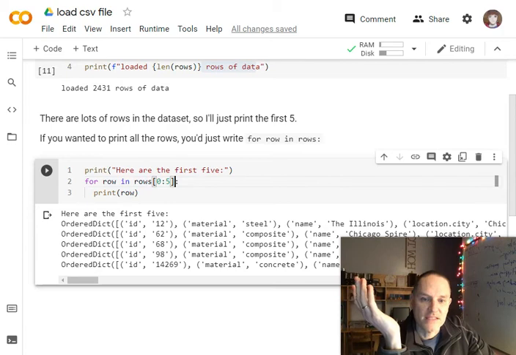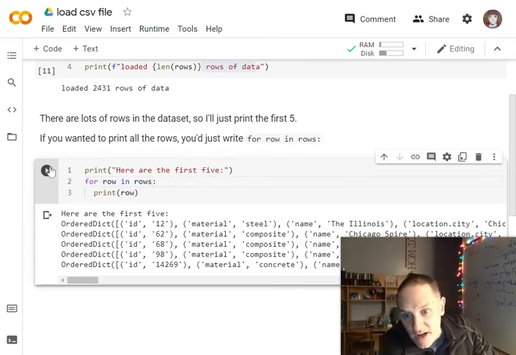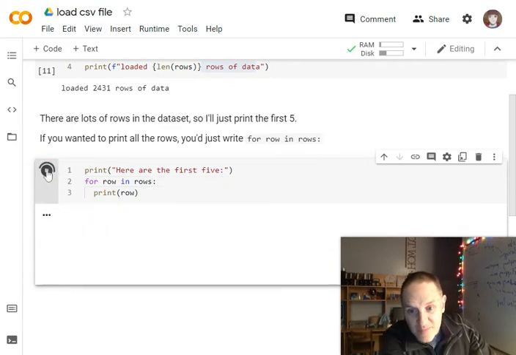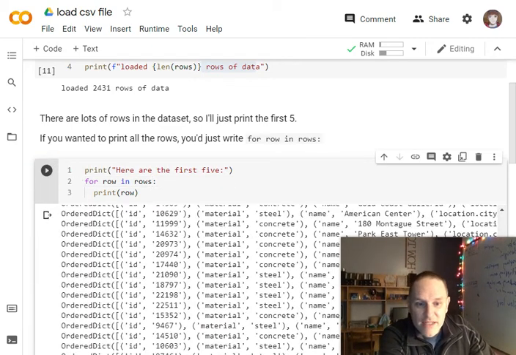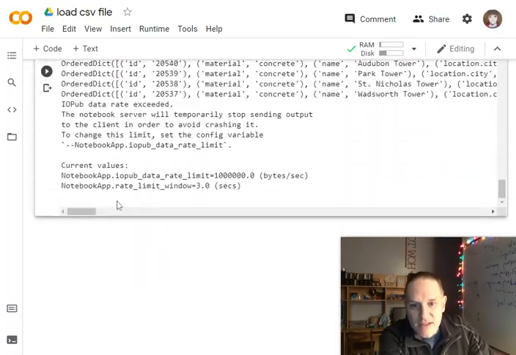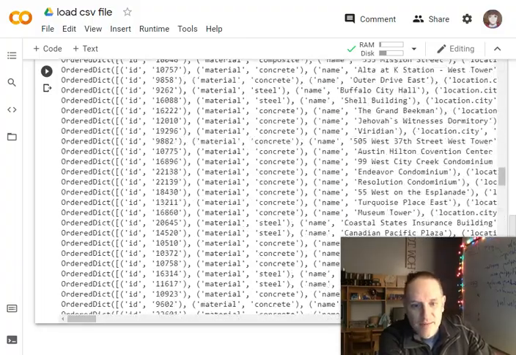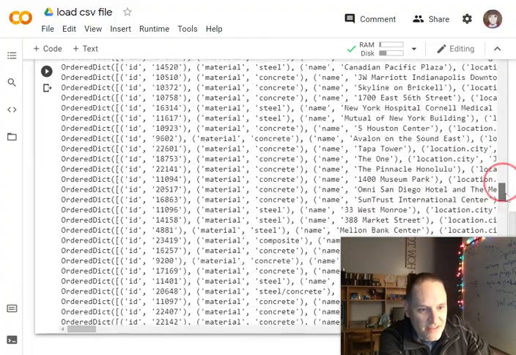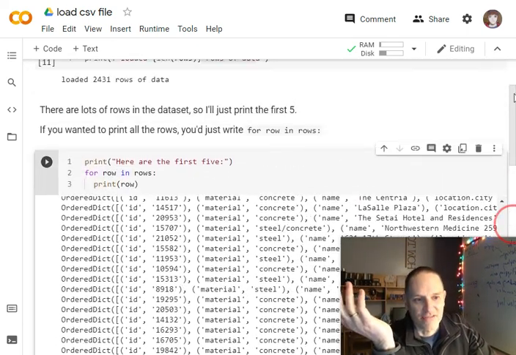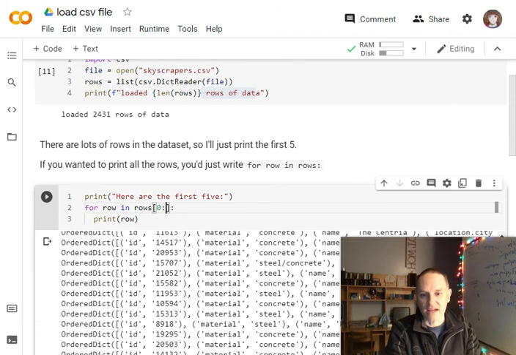And if you wanted to print all of your rows, you just wouldn't do the slicing there. You could push the play button and certainly print all of your rows. I avoided that because it just ends up giving me this really long list. And then when I scroll down and then try to scroll back up, I got two scroll bars over here, see, this one and this one. To me, I just find that kind of confusing. And so I prefer to just print the top of the data.